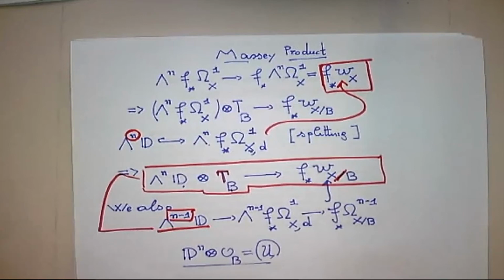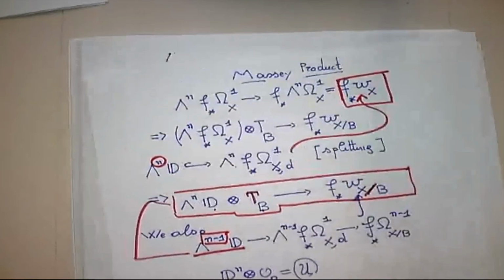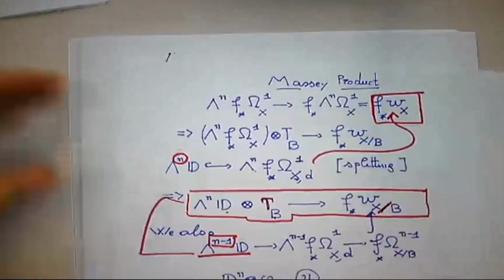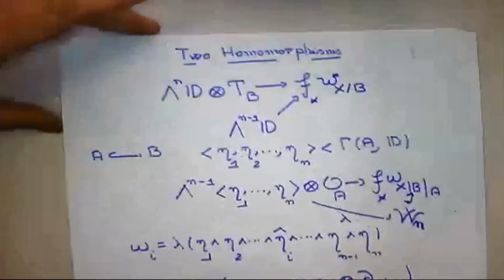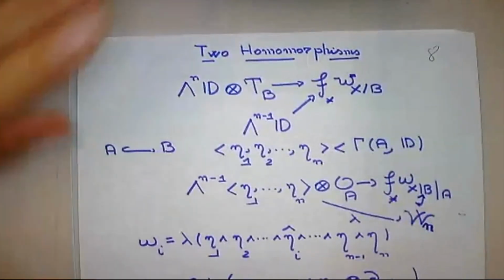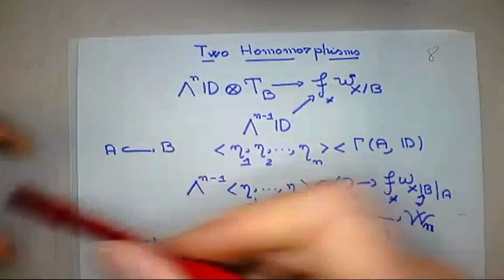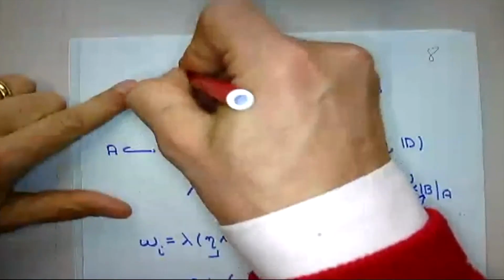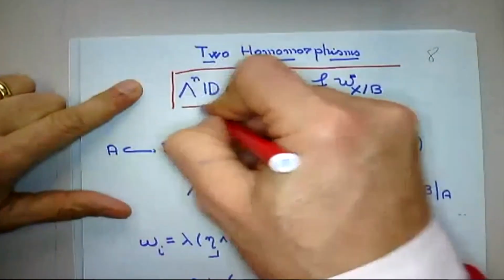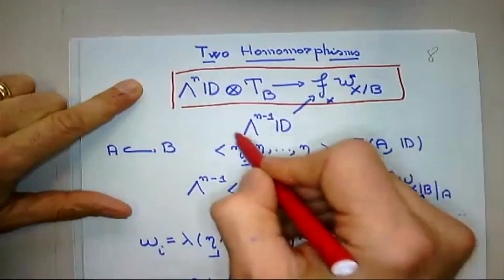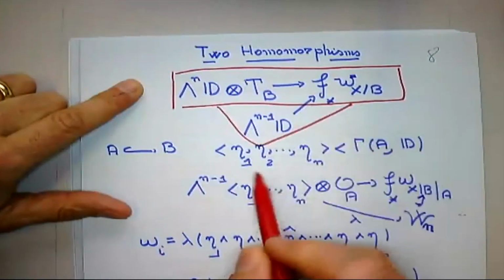Okay, this is the idea. And to do that, I have to use these two homomorphisms, and let me give you another. Sorry, I go a bit quickly, but don't be worried. This is very easy. These are the two maps I have described before, at the level of n forms, at the level of n-1 forms.